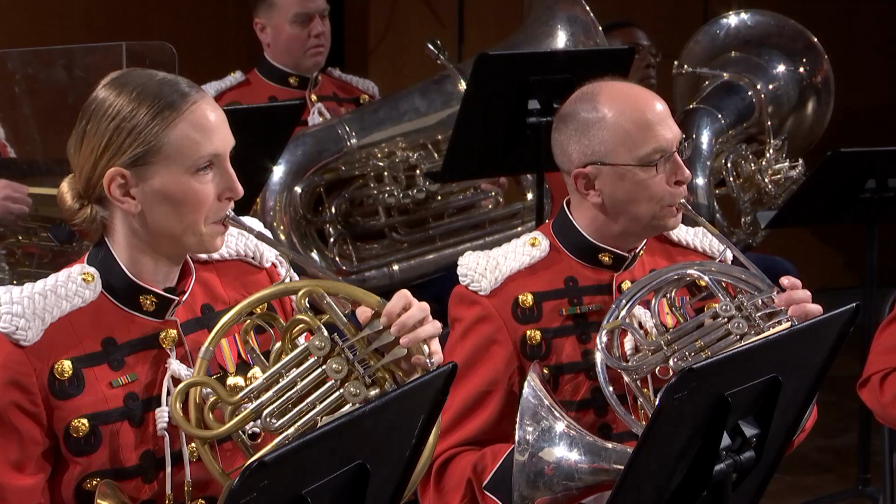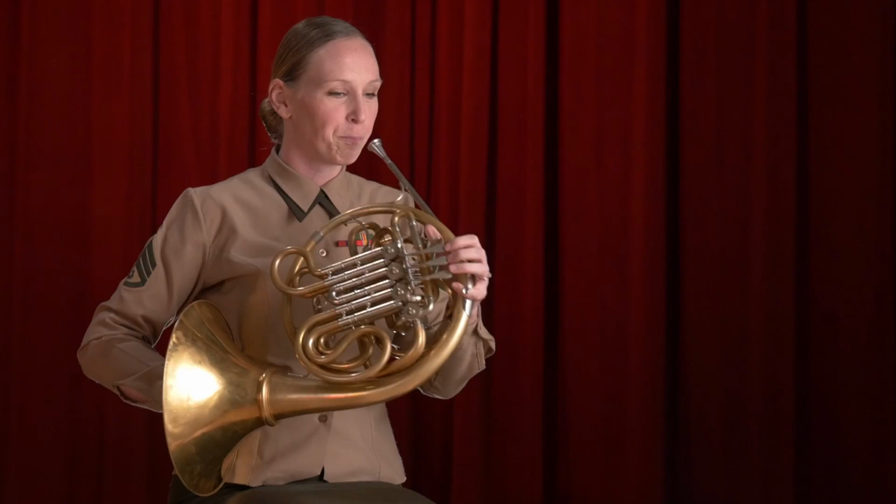After I've started my warm-up by playing some soft, slow scales down, I'll typically go and start playing some arpeggios. The arpeggios go from lower in the range of the horn to a little bit higher, and I feel like I can kind of touch each note that I'm able to play, and it just makes me feel a little more secure throughout the day. And that sounds a little like this.